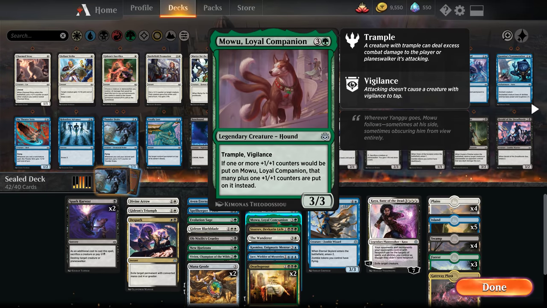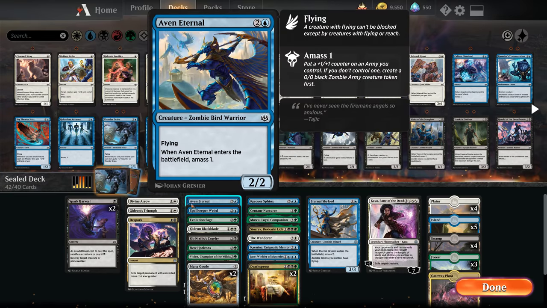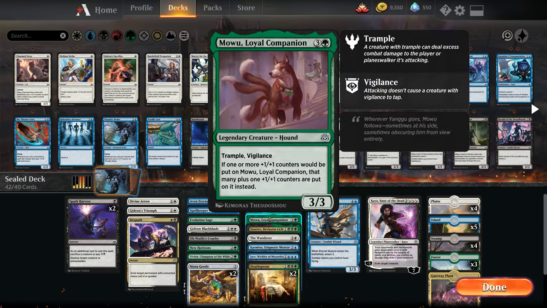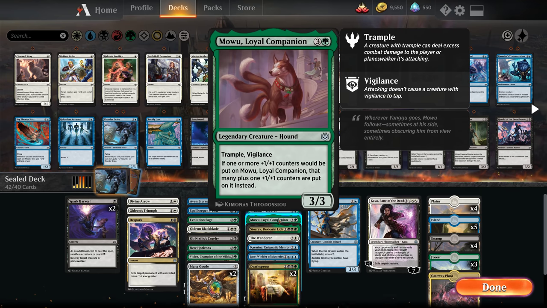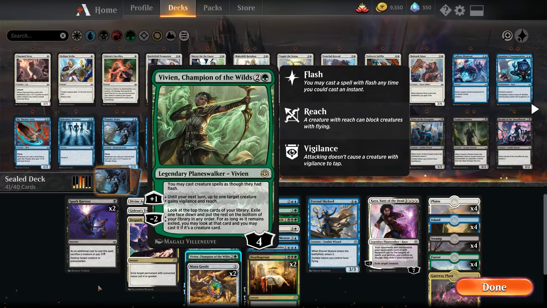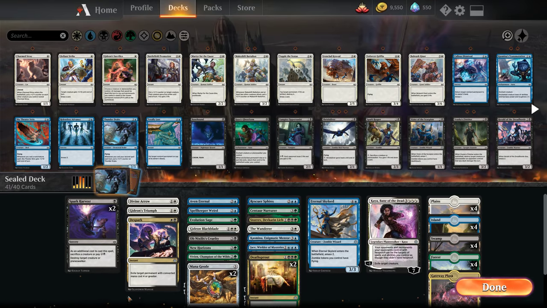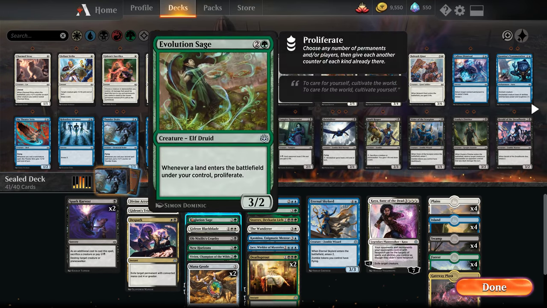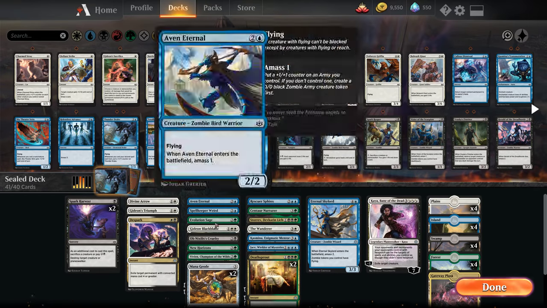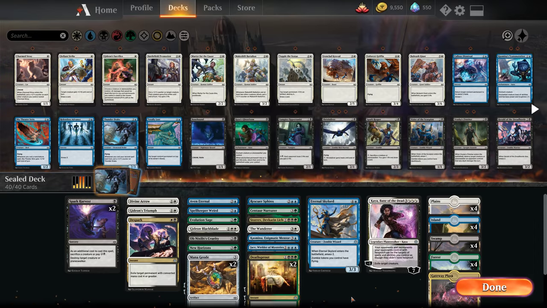Do I have any ways to put counters on this anymore? I don't actually think I do. Oh, New Horizons. All right, without ways to put counters, I'm going to cut Mowai. And Vivian, how many creatures am I running? One, two, three, four, five, six, seven. Vivian seems pretty bad. But we have two Mana Geode that can help with our mana.